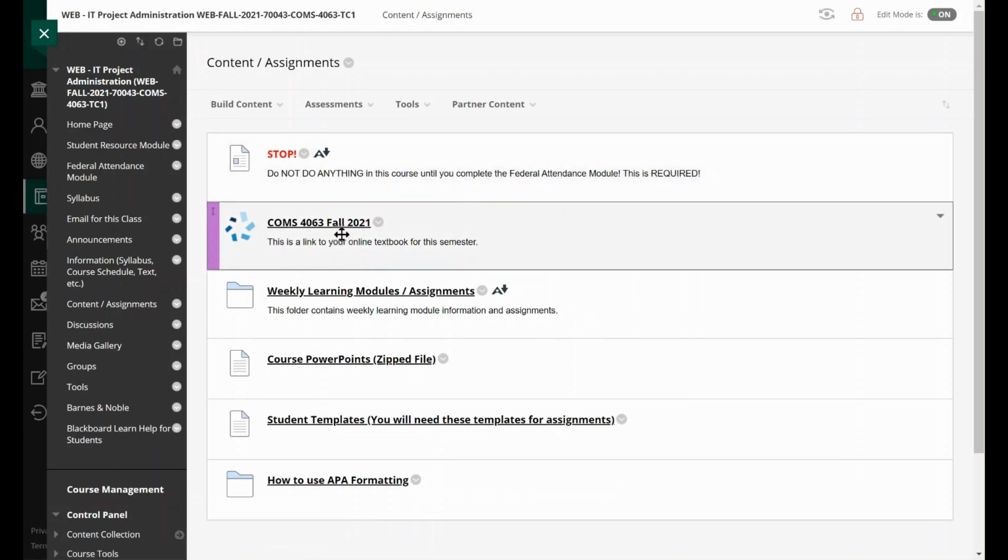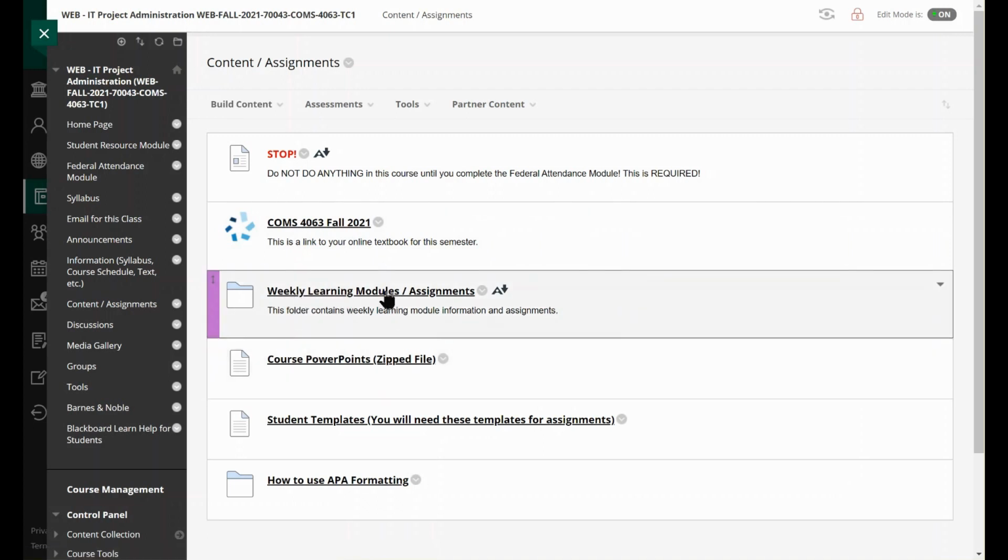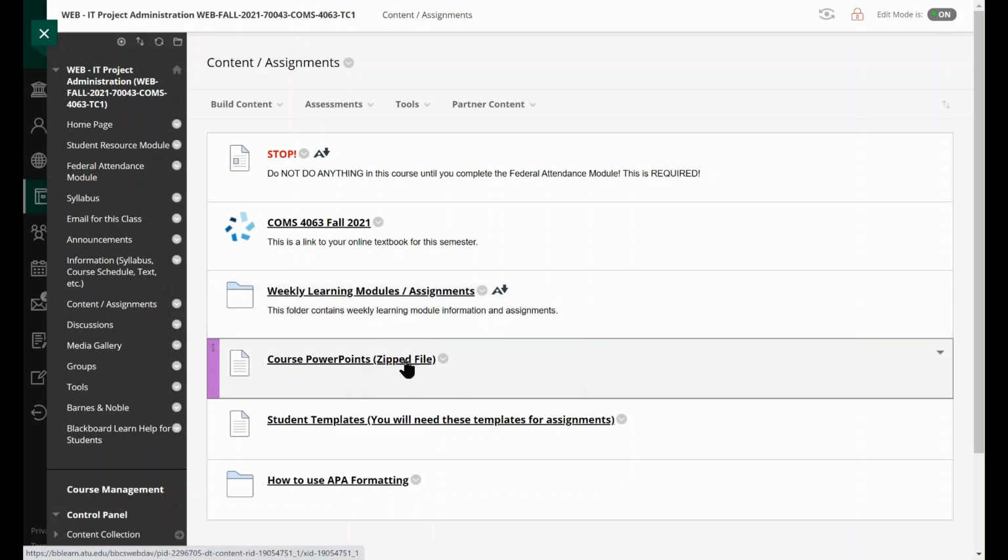This is a link to your Cengage Unlimited textbook, so you can read the textbook and access all the activities that are there. Just a convenience for you. I will make other links as well. This is where I store all the specifics for each module, and I'll go in there in just a second. I have zipped all the course PowerPoints and put them as one file.